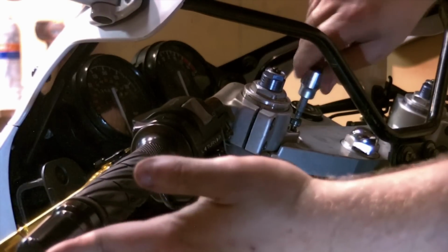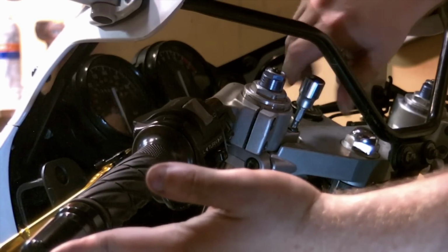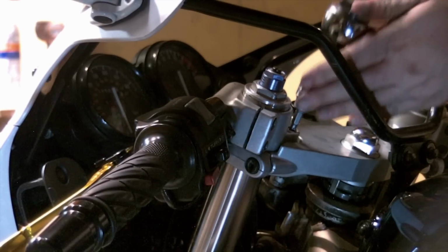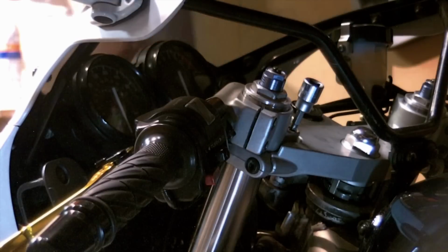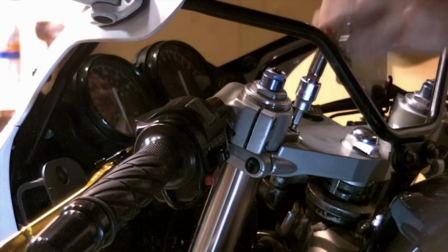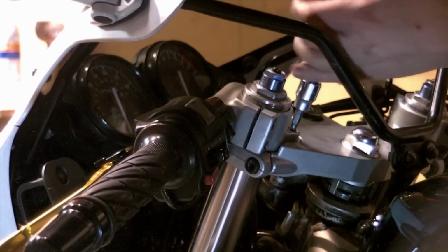And remember, you're using a steel bolt into aluminum, so be mindful of those threads. They'll be easy to strip out. So get yours started by hand, of course. And I do have an inch-pound torque wrench, so I'm just going to torque these to 120 inch-pounds. Probably way more specific or accurate than it would need to be. At the end of the day, they just kind of hold the handlebar on.